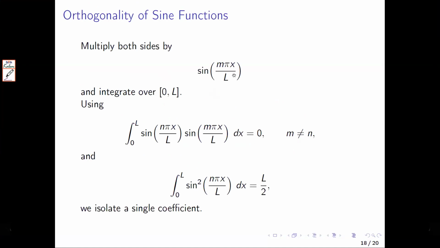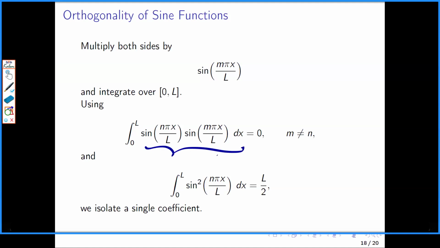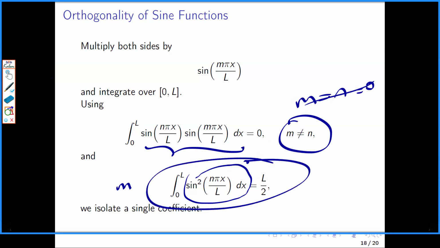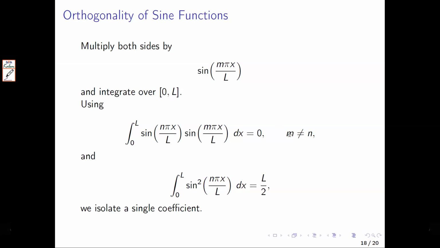Then, if you multiply both sides with a sine function that we see here and integrate from 0 to L, we proved it last week for the wave equation. This is the same. If you do the integration, you will get sine square of the same argument, and we say that m must be different from n. If m is equal to n, we get a 0 directly, no solution appears there. So sine square of n pi x over L, we are analyzing this case, is equal to L over 2. So actually we isolate a single coefficient here.